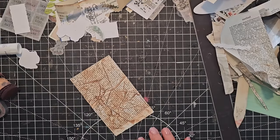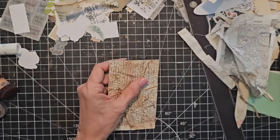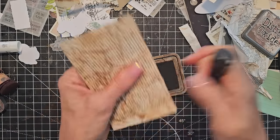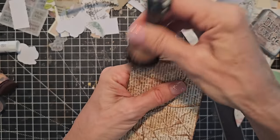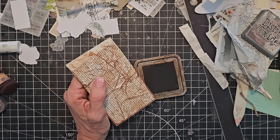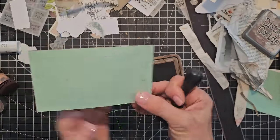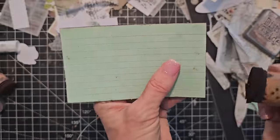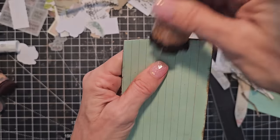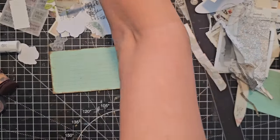My liquid pearls went flying — I'll never find it again. Oh well, I'll look later. I think I'm going to come around the edges here. I apparently have fluffs attached everywhere. Get this vintage photo going here. I hope you guys are having fun with your paper — these are just easy things you can crank out a bunch of. You can actually put the whole book page down on a piece of college rule or card stock and cut it up almost like a master board to make a bunch of these.